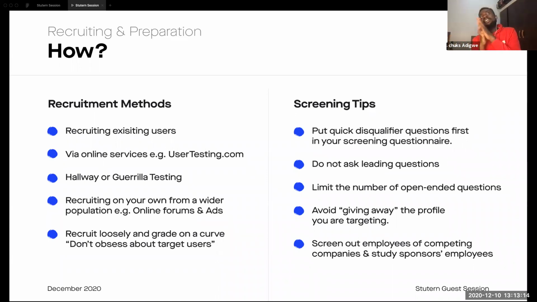So the argument for target users might not hold so much, as important as it is, if you can find a situation where you can give allowance for differences between your actual users and non-actual users. Let me explain that. Imagine you conduct a test, like a guerrilla test, for a product like the car shopping app.